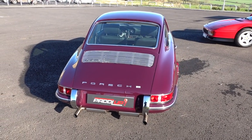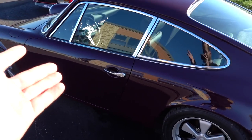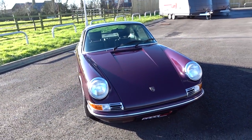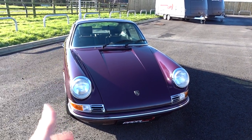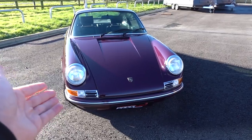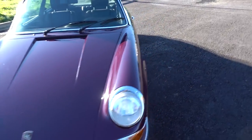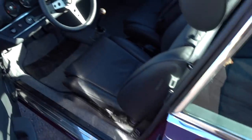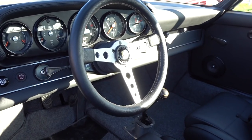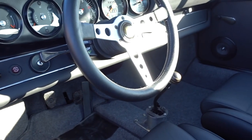The car now puts out around 175 brake horsepower. It was originally finished in tangerine and is now in this lovely aubergine colour - aubergine is actually the name of the colour, not me being silly. Even the electronics have been overhauled: the fuses are now blade-type rather than the old annoying bullets, and the headlights are modern HID units within the original-looking housing. So it looks original but it's actually very clever. Inside you've got all mod cons hidden within the standard OEM-looking setup, plus a Momo Prototipo wheel, Bluetooth, and Focal audio hi-fi.